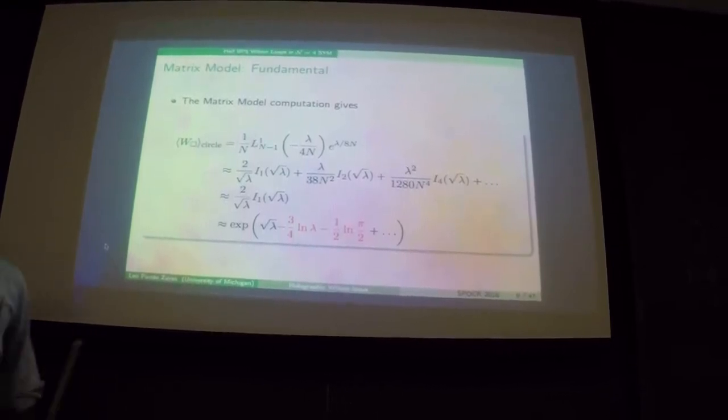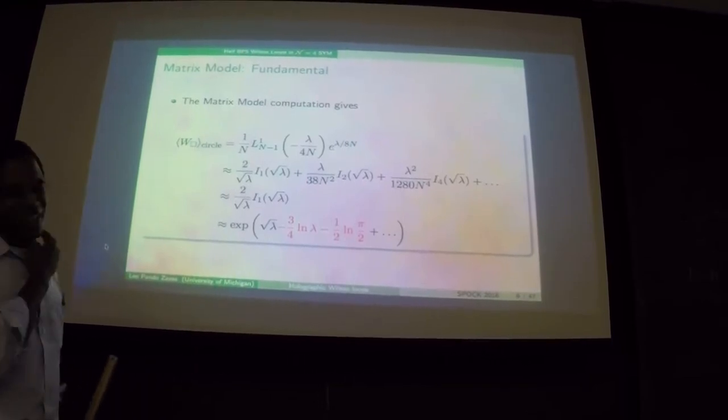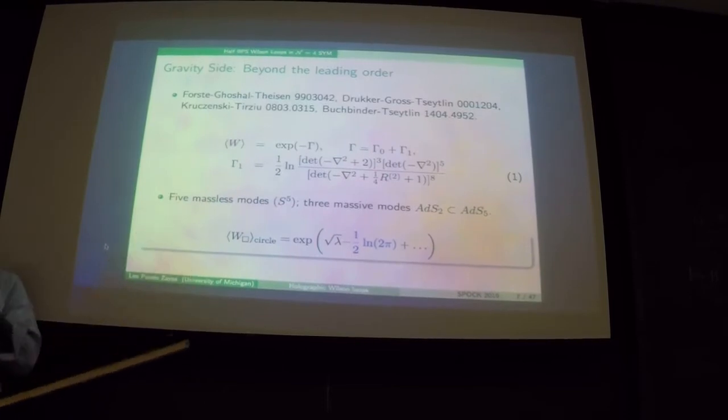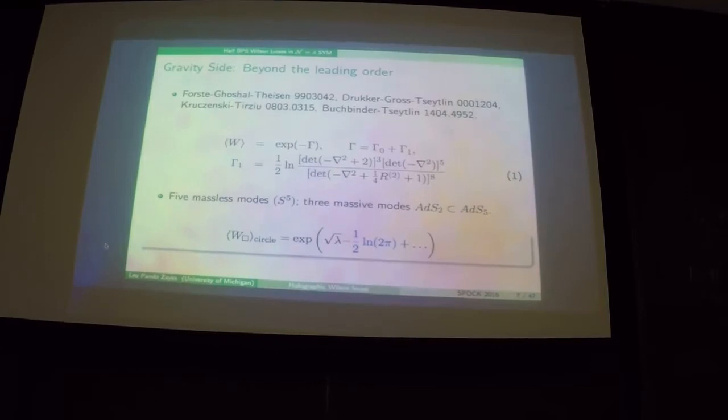So as I said, this is an old puzzle. This is not something I did. This is something that people like Drukker, Gross, and Tseytlin tried. There's the order in which you take the large n limit. So you take large n, so g goes small, and then you take large lambda. You can't do large lambda and large n. In the field theory, I have an exact expression, so that's the good thing. So I expand in this order because I want to connect with gravity, and I think that's what's going on in gravity.